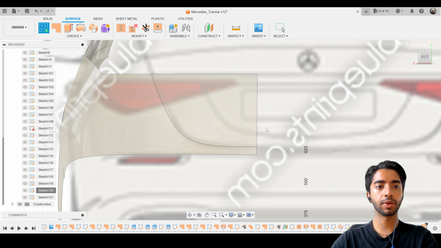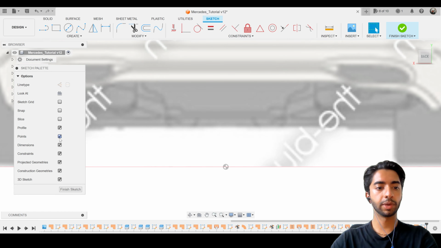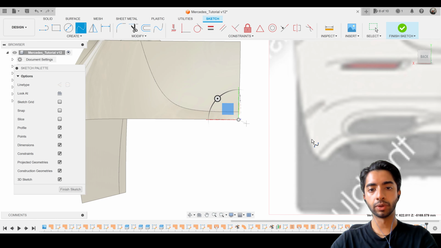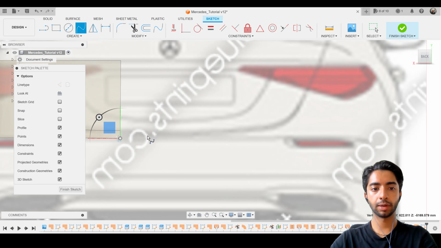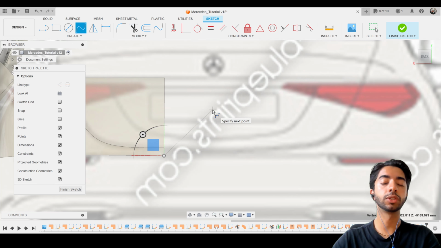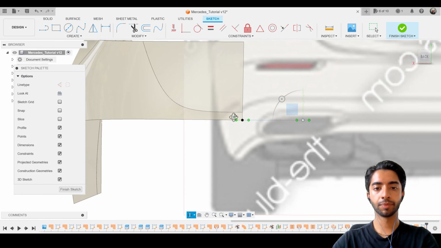So what I want to do is create another sketch over here, and I'm just going to bring this folder down. And what we'll do is, again, making sure 3D Sketch is on over here, fit point spline, and I'm just going to grab the very last point over there, go back to back, and draw a straight line. So here's the middle section. Of course, we don't have any reference to attach this point onto the middle section in 3D space. So I'm just going to go ahead and make it approximate, and a little bit extra. So somewhere over there. Okay, so that's a straight line right there.